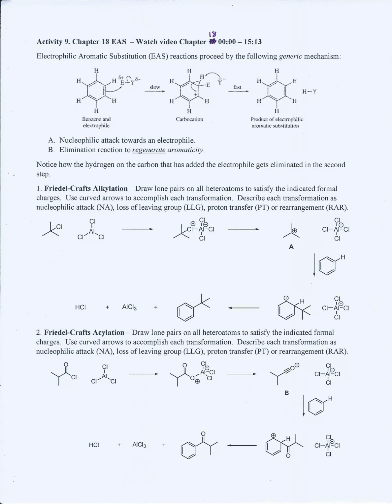This is Friedel-Crafts alkylation, so we need to make an electrophile first. To do this, the alkyl halide will do a nucleophilic attack on the AlCl3. Then there will be a loss of leaving group, which is the AlCl4, to create an electrophile, which is a carbocation. Next, the pi bond on the benzene ring will act as the nucleophile and will attack the carbocation. This will break aromaticity and leave a carbocation on the benzene ring.